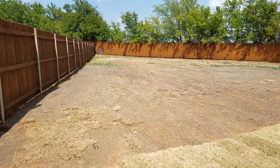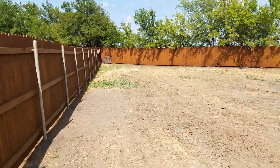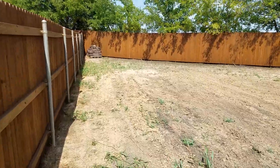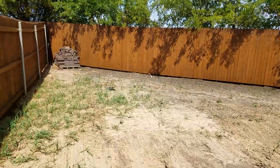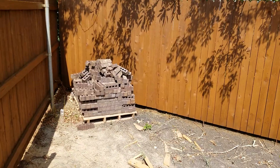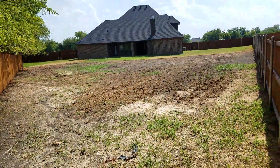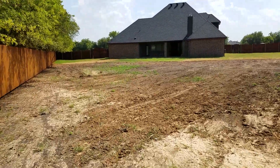This is a huge backyard, so it's going to take a lot of grass to get this place going. I just want you guys to see the scale — I'm going to go from the furthest end of the backyard. You guys can get an idea from here. That's pretty huge, and the pool's going to be back here.